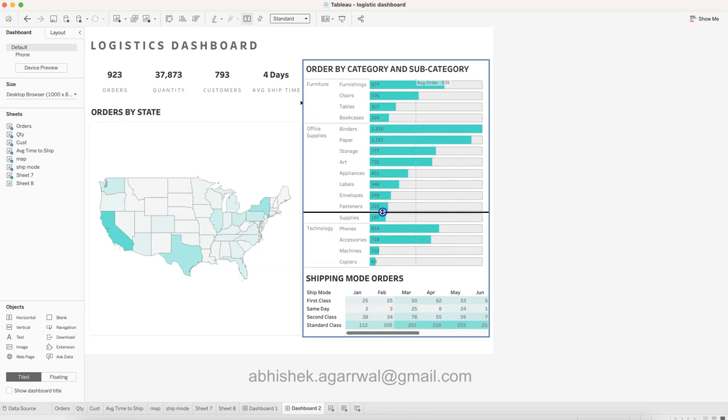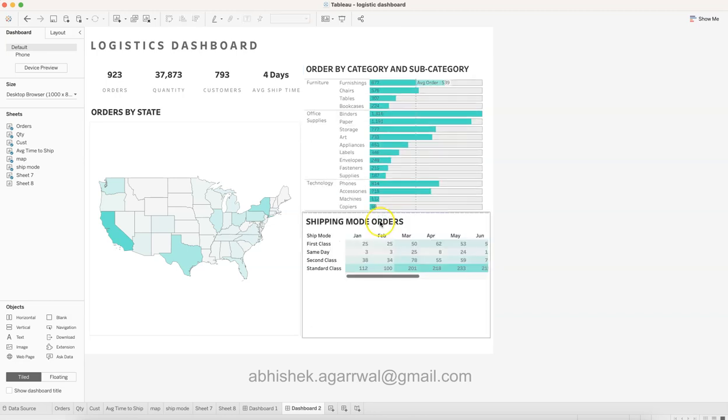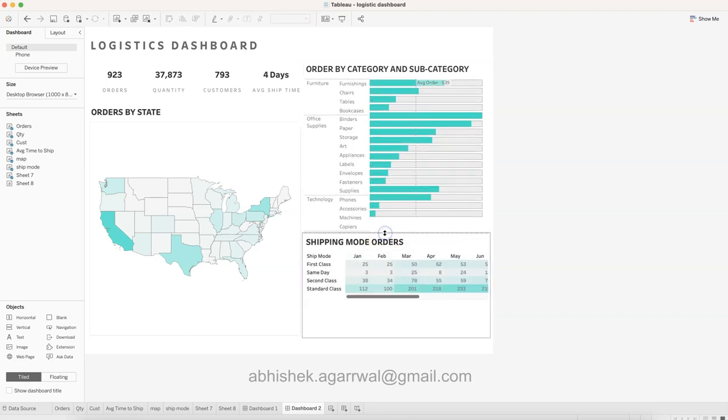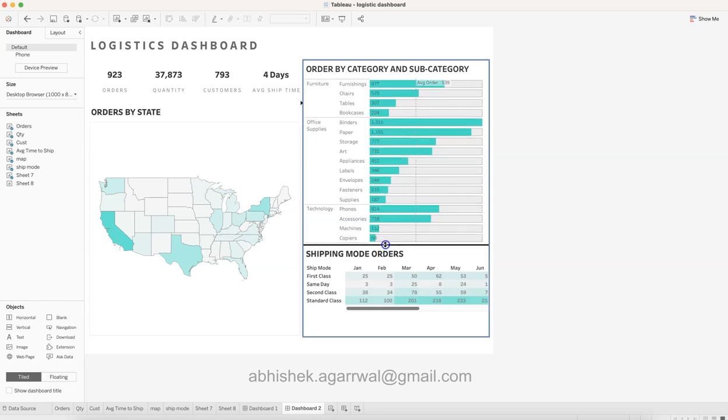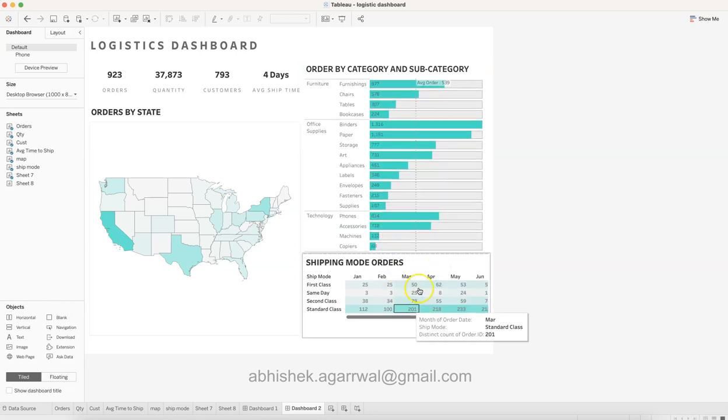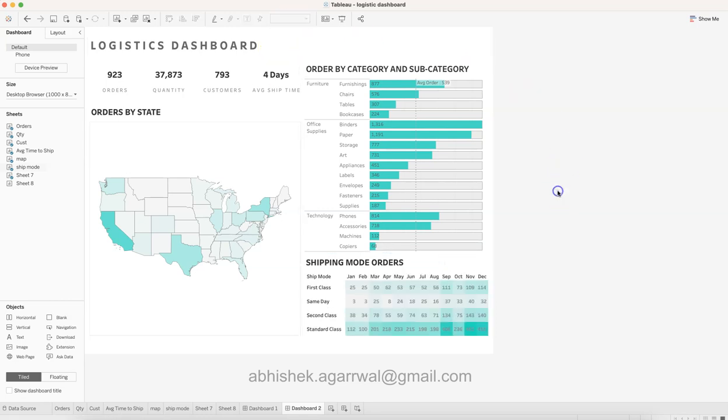So what we bring in is this. Let's bring it down further, and to make it correct, click over here, make it entire view, right? So it will start to come along.